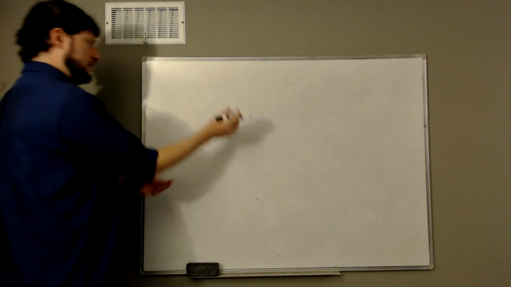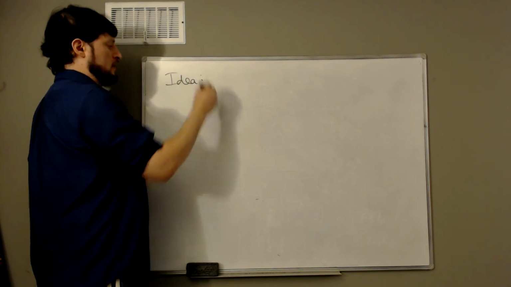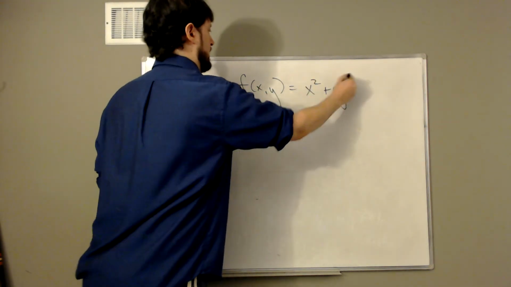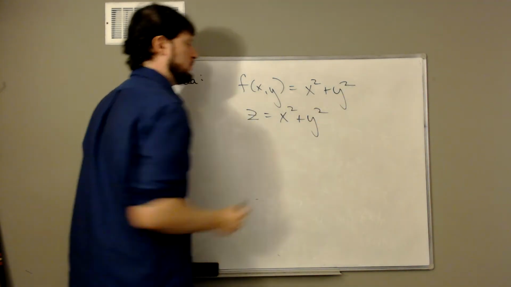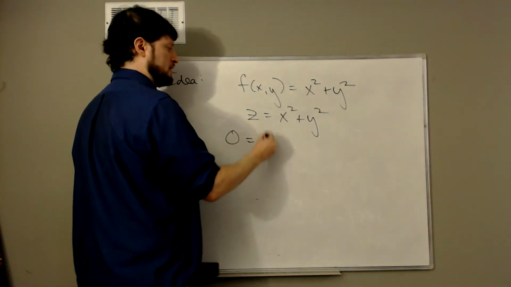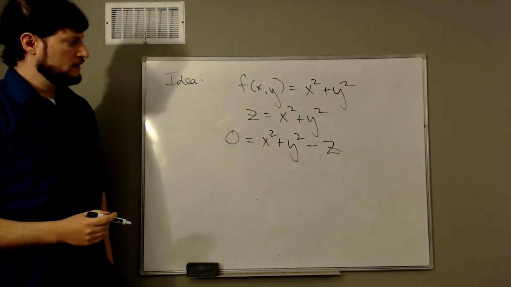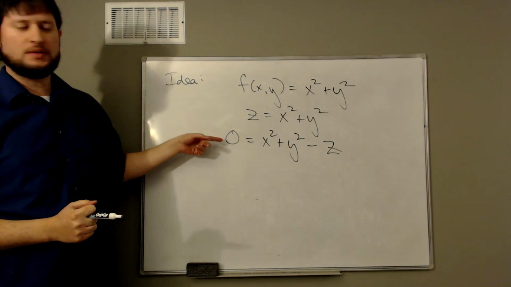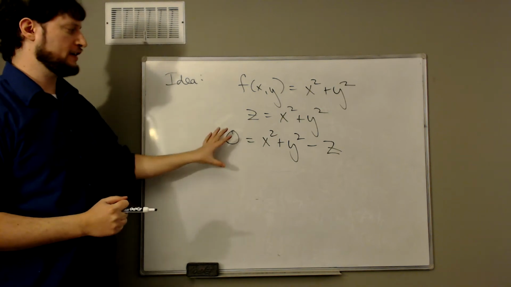All right, so here's our idea. There's really one big idea here. Suppose that I have the function f at x, y, z. Let's just start with our favorite, x squared plus y squared, the paraboloid. And I think about this as x squared plus y squared minus z equals 0, and I put the z over onto the right. Now I've got an equation, but I haven't solved for z, that's fine. I put all of the variables on the right-hand side, and I've got 0 over here.